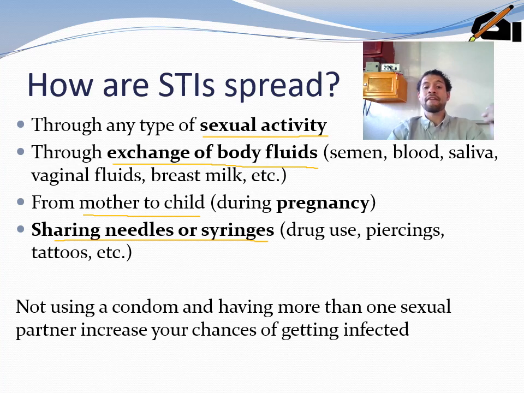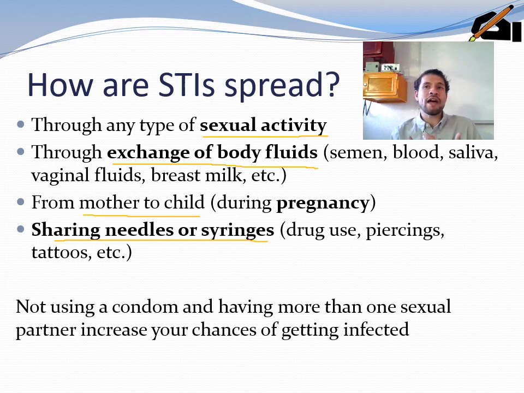Also, having too many sexual partners during a lifetime might also increase your chances of getting an infection. How so? If you were to have sexual activities only with the person you married, and your wife or your husband does the same thing, that means that you're not infected. Neither of you is infected, so you're safe to have sexual activities.